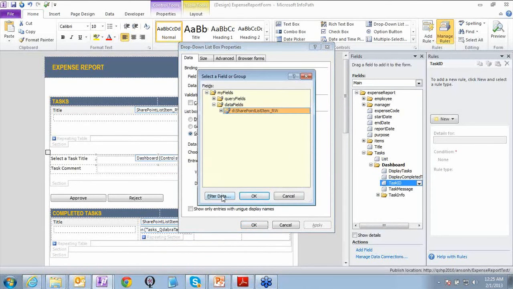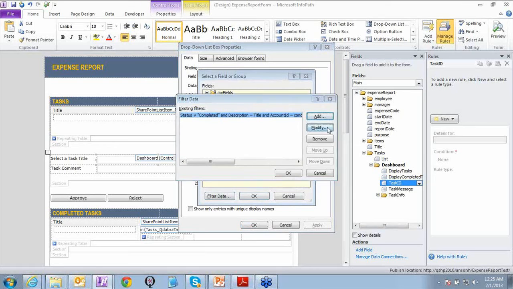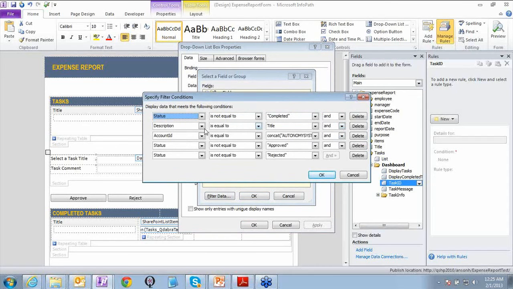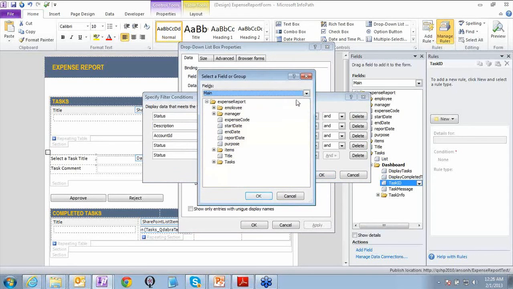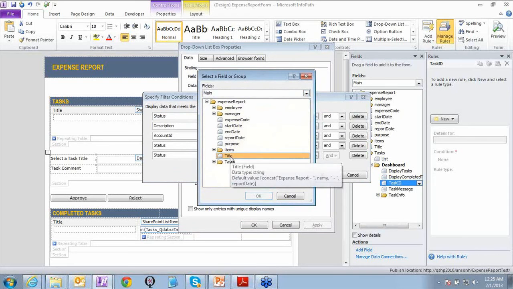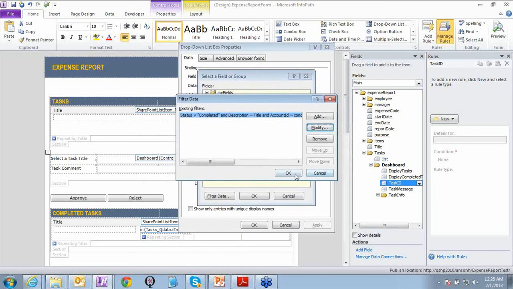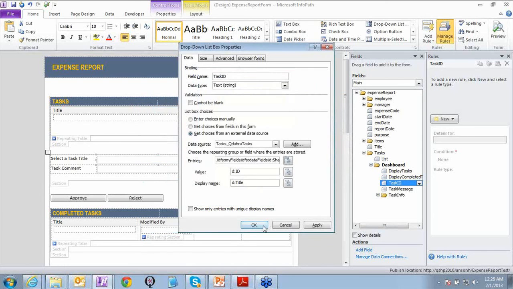And then Filter Data, click Modify. And then on the second condition here, select the third drop down where it says title and click Select Field or Group, and then change again to the main data source and select the title field. And just say OK to close all of this.